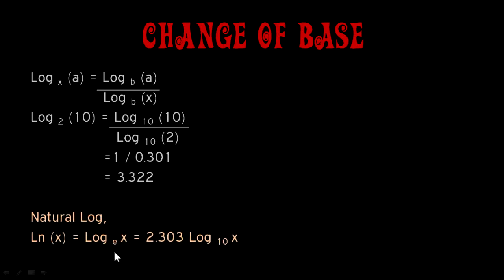Now, as I said, log e, that is the exponential function, is also very important. Log base e is known as natural log. You do not need to use the change of base again and again. Learn the formula. Log base e is 2.303 log base 10. As simple as that.